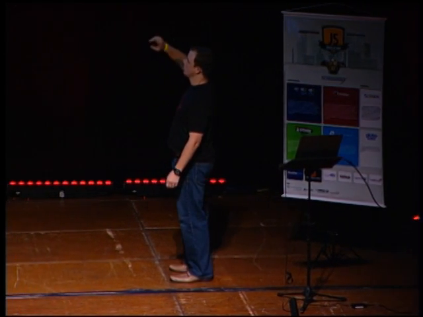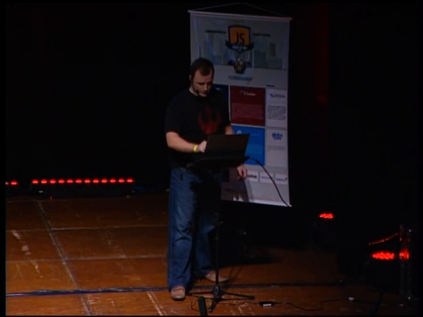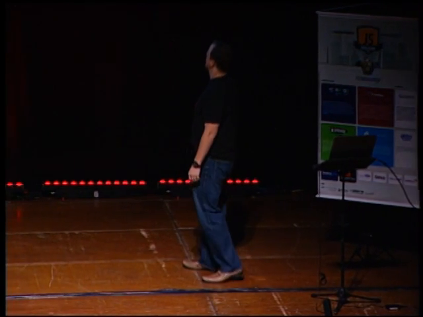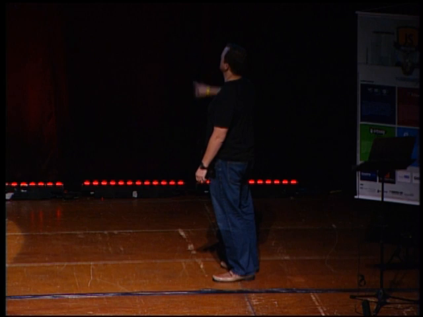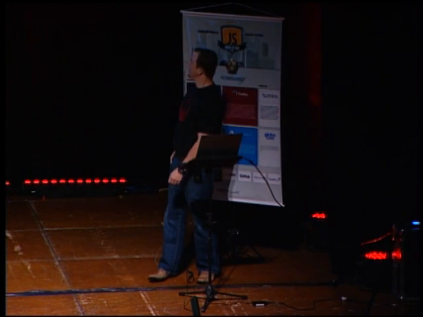So if I delete all those images, essentially we just ran over that array that had references to all those, and we just plucked every single one of those out of the DOM, so they're no longer in there. I can start another snapshot, and I noticed that, well, there's no increase, but there's no decrease either. I have actually lost about 1.41K of data, but I still have 1,122 objects in memory. And this is the type of stuff that can really bring your website to a screeching halt, especially if you plan on having your tab opened up for a year. So this is the type of stuff we want to identify.